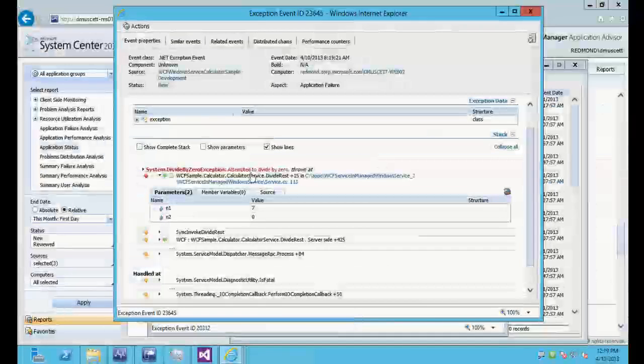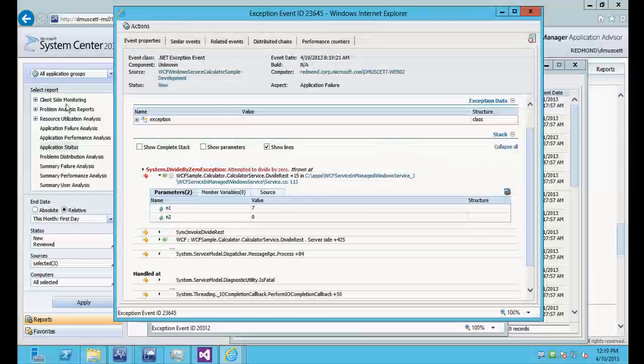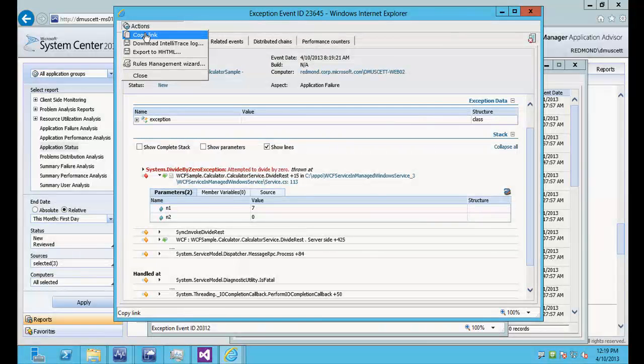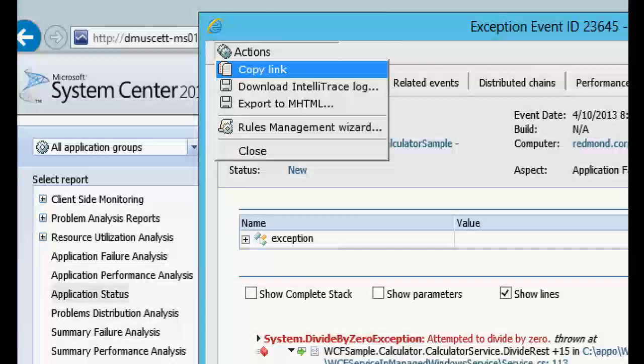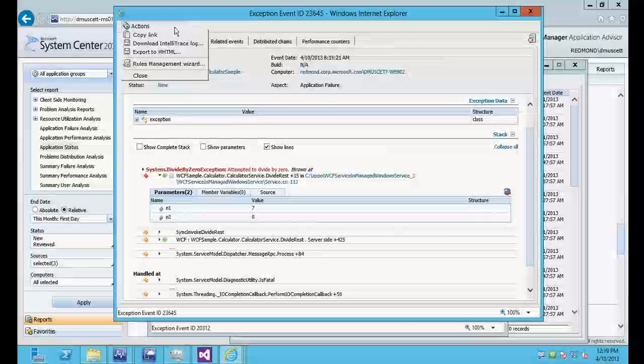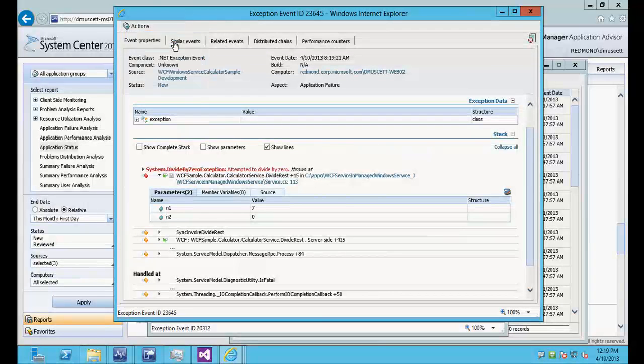Can you send me this? I probably can get it done even today. I mean, this should be really trivial. Like I was showing, any one of these can actually go through as a link. I can send you the details. Does it say IntelliTrace there? Would you use that? What is it? Does it convert this thing to IntelliTrace? Exactly. That's awesome. So when it collects it, it makes it a mini IntelliTrace is what I'm told. So it's just a small IntelliTrace snapshot of the event, so you can just download and have that. Really? That's exactly what I need. Let's take a look.